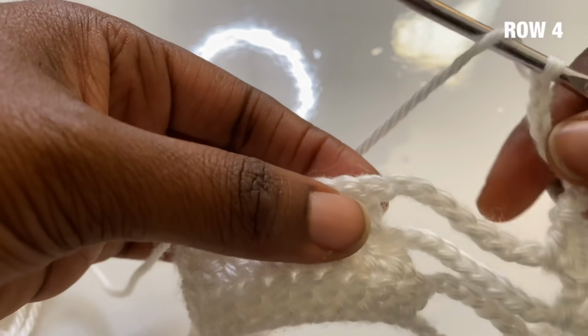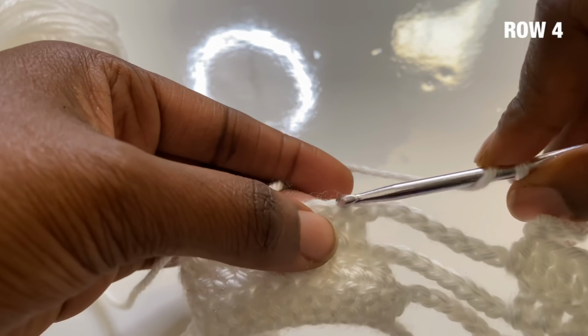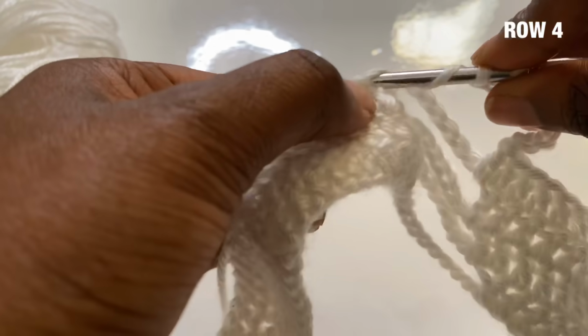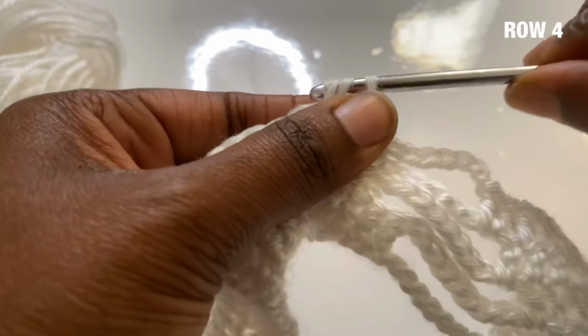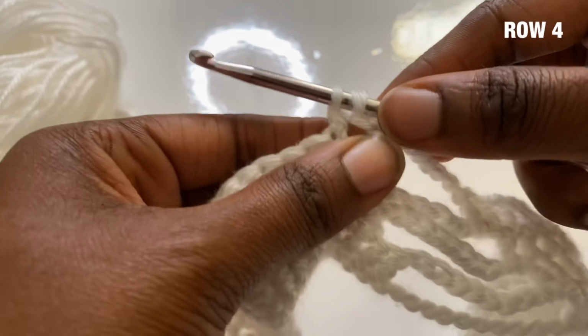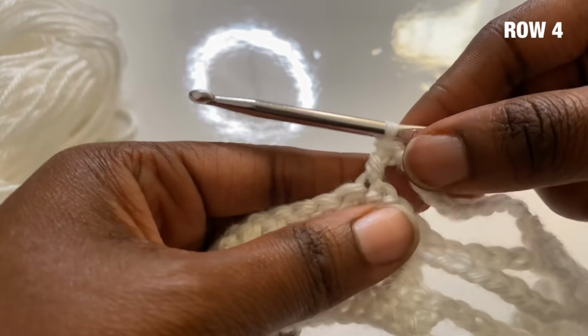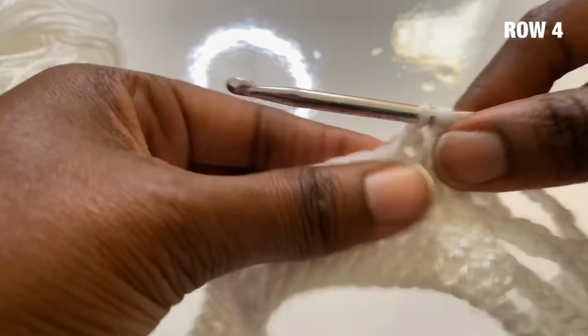So now we are going to skip this double crochet and place 1 double crochet in the 2nd stitch, and then all the way down the row till we get to the end. Last 2 stitches, place a double crochet, place a double crochet, chain 2, turn, work your way all the way back down till you get to the middle. That's what we're going to keep doing back and forth till we switch it up a little bit.